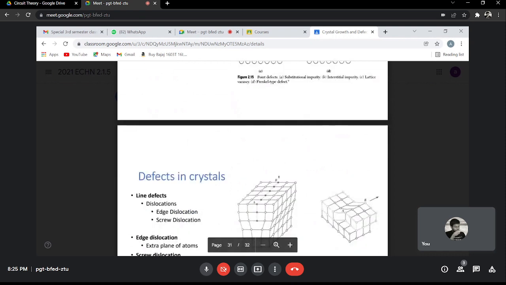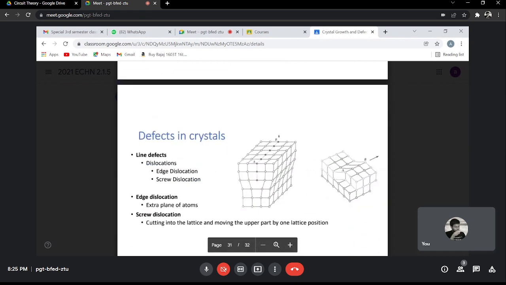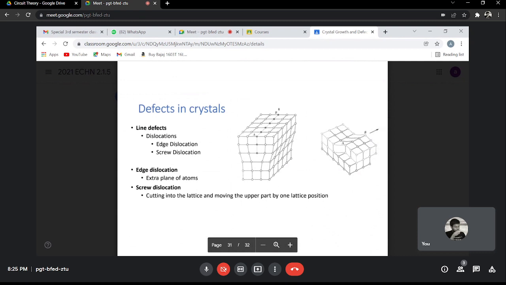And then there is something called line defects. So let's look at these crystals, looking at the bottom part. How many atoms are there in the bottom row? Four, right? And above that is four, above that is four, but just above that, can you see there's five? So an extra plane has somehow squeezed inside there. Why it has done that, we will talk about at a later stage. But if it squeezes inside, can you see that one atom has gone in where it should not be?